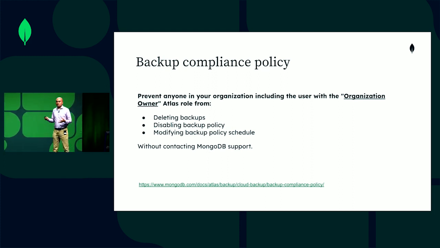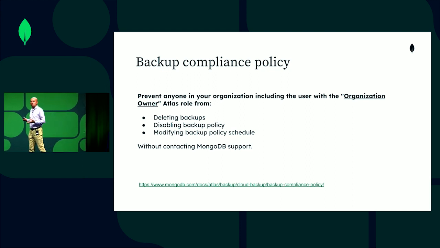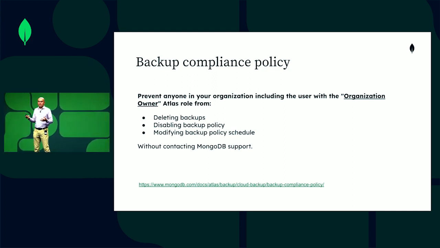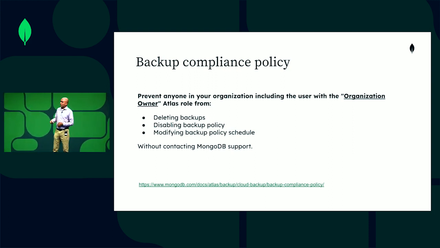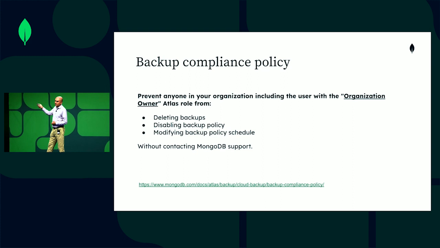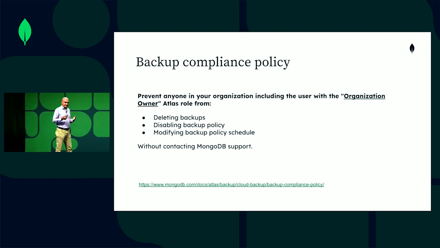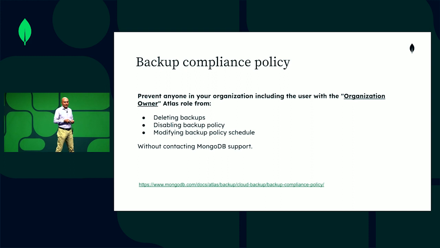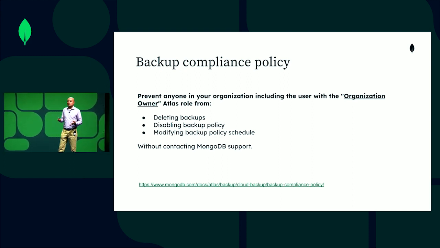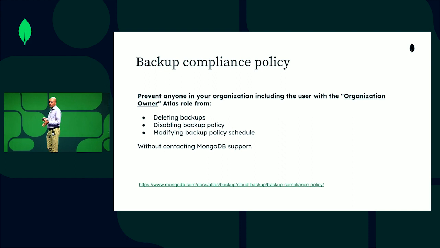So based on the request of these organizations, specifically those who have FFIEC requirements or the Appendix J requirements, we introduced this feature. Once you enable it, it prevents anybody in your organization from disabling or modifying the backup policy or deleting the backup databases. Nobody in your Atlas organization, including the Atlas organization owner role, can delete the backups, disable the backups, or modify the backup policy schedule. In order to do so, you have to contact the MongoDB support team.